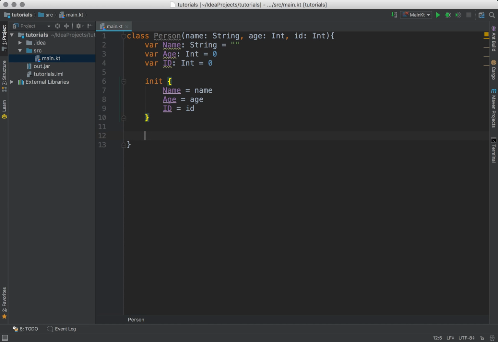Now I'm just going to create one function to print person. Print person, it's going to print it out.